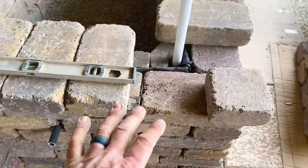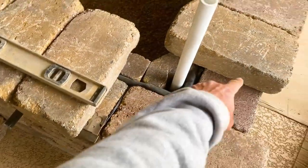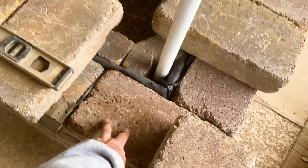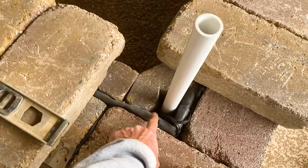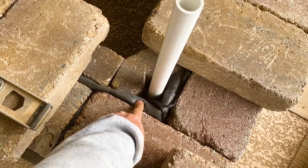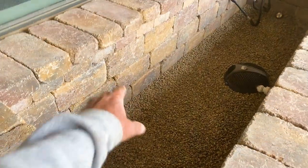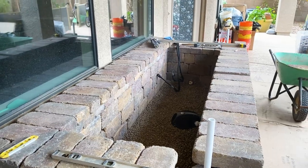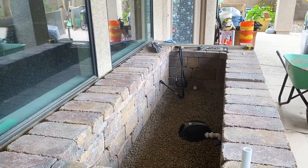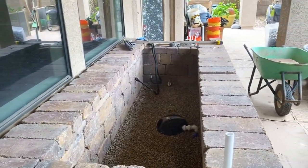So what we've got going on here — you've seen it going up — we have got our exterior wall, basically our skeleton, and that got all set up. Then we've got our fabric and liner sandwiched in between the interior block wall. It's kind of a cool look. I'm really excited about the way it looks. It's a very formal style of feature compared to what we are typically installing.